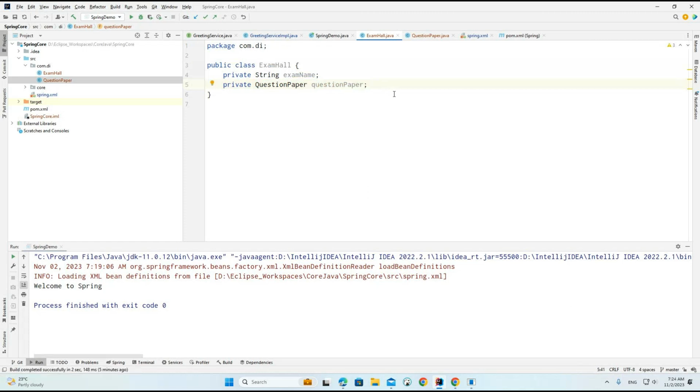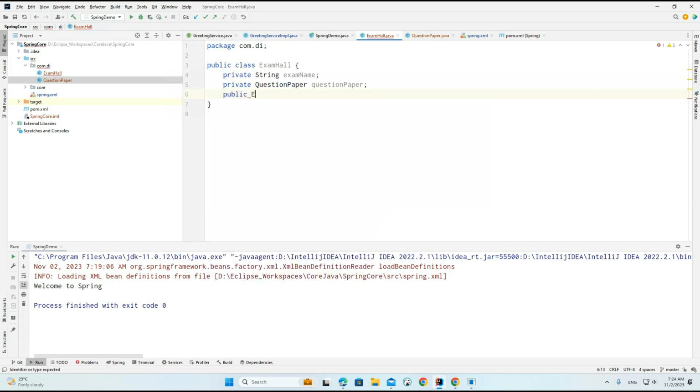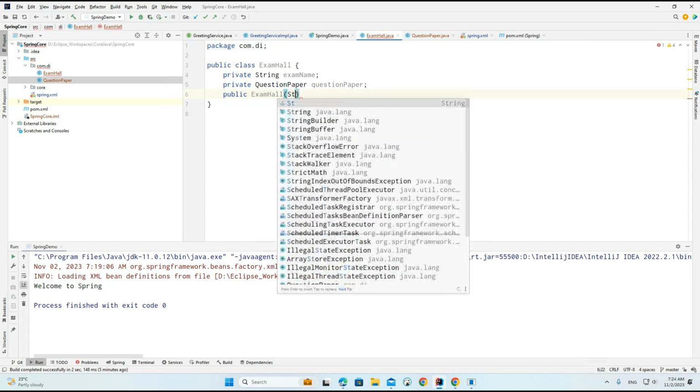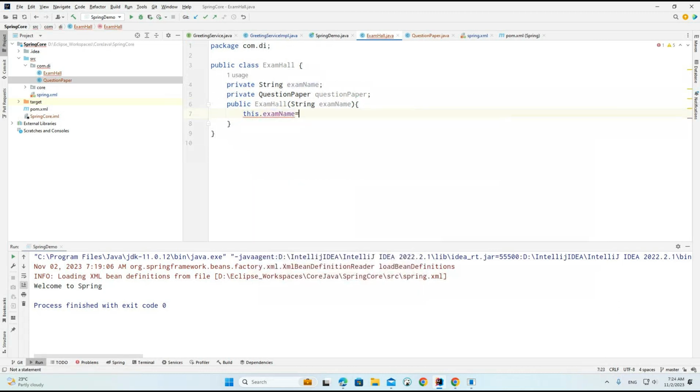Here I'm trying to call the constructor of this exam hall, providing the exam name, so the exam name is equal to exam name.